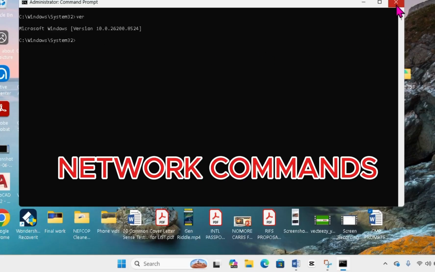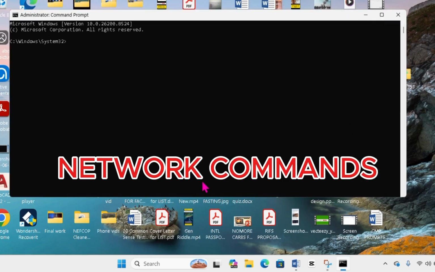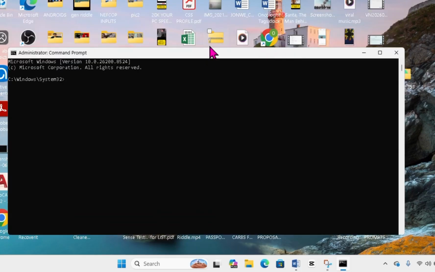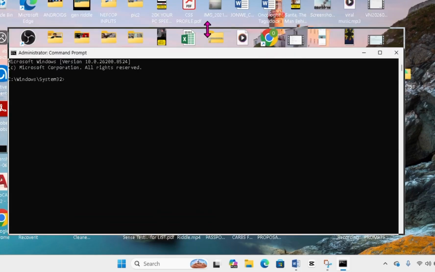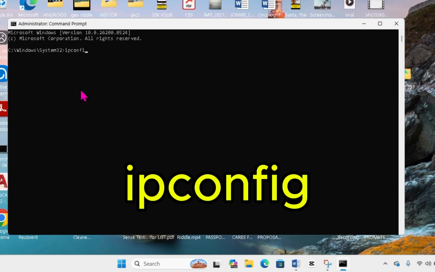This category contains powerful commands to check IP addresses, test internet connections, monitor your network, and get details about your Windows system. It is perfect for both basic troubleshooting and advanced diagnostics. 1. ipconfig command. This command displays your system's current IP address, subnet mask, and default gateway, your Wi-Fi router. It is like a mini map of your network.